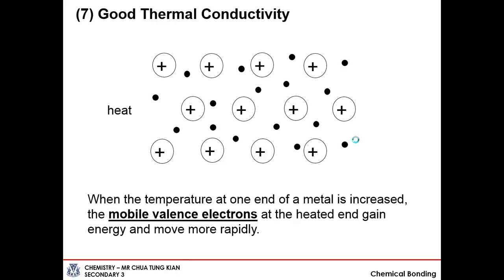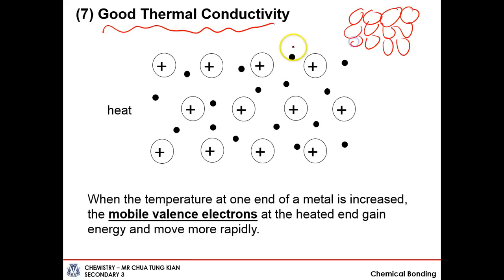Another property of metals, because of the mobile valence electrons, is good thermal conductivity. So you should know that metals are used to make pots and pans, cookingware. Why? Because they can conduct heat really well. So if you compare this structure to maybe a structure of a block of wood, which would probably have the particles closely packed. So metals are also closely packed particles. But why do metals conduct much better than a block of wood? It's because we have these valence electrons which can migrate.